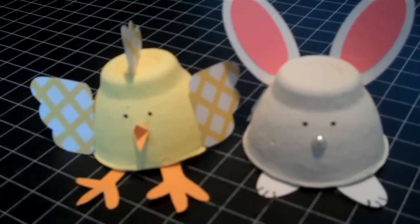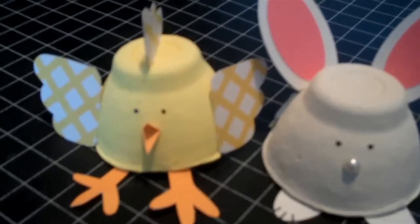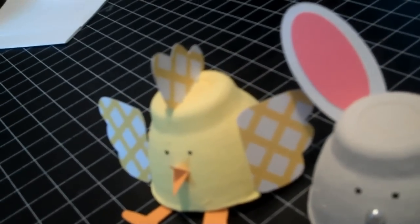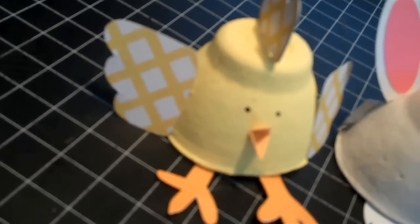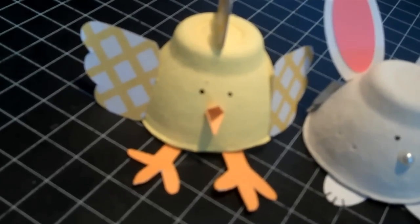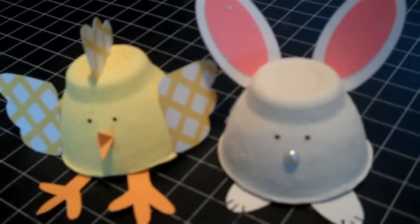Here's my little duo — you can see the little chickie. I just hand cut his wings and glued them to the side. His little feather on top I also hand cut, and I did it double-sided using paper from our lemon flower stack that just barely came out — perfect spring colors. For his little feet I used regular orange card stock, and also for his beak. So you can see the two together.